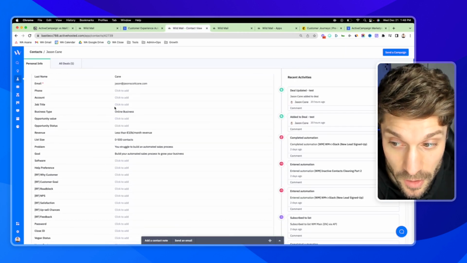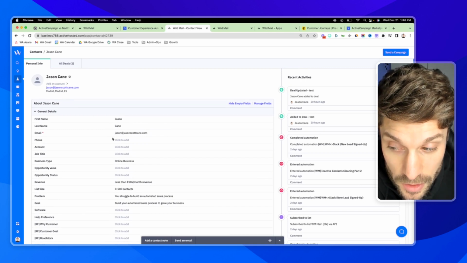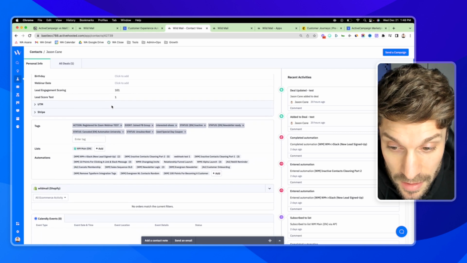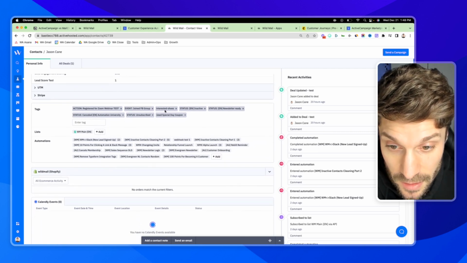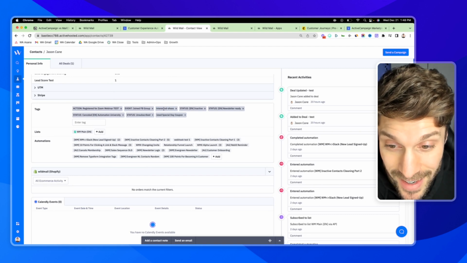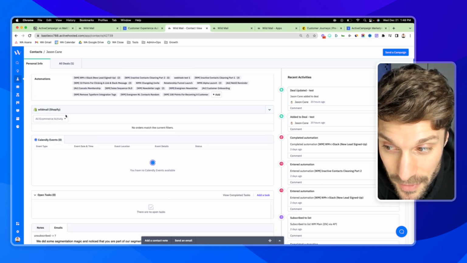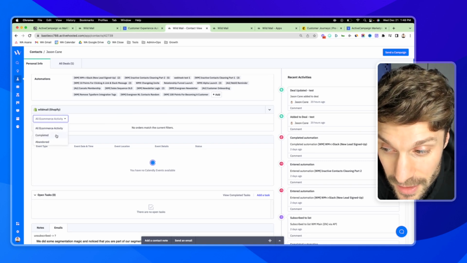So going into my demo contact here, all of this information you can use to segment when you send out your emails, the different tags. This here, interested in shoes, came from our demo Shopify store because I was looking at a page and was interested in shoes. And we've got a specific custom object here for Shopify and e-commerce activity. I can see when they've completed their purchases, when they've abandoned purchases. Same with Calendly.